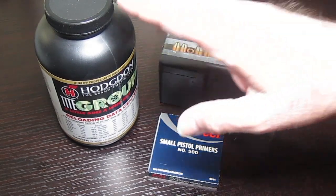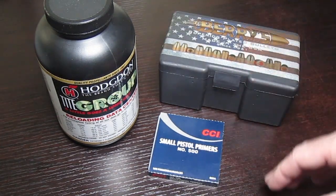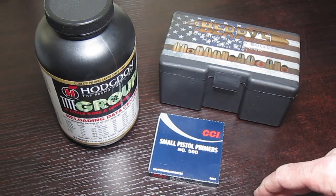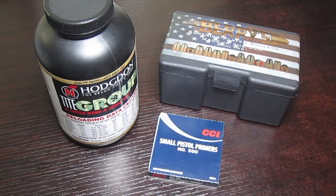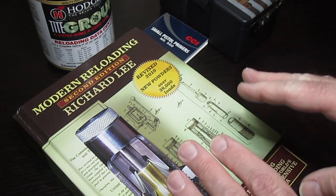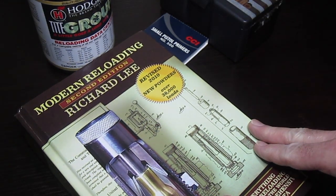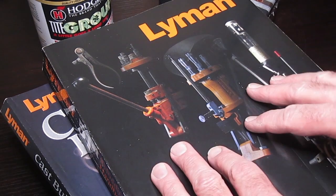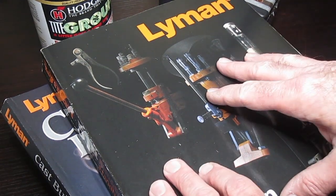This new reloader used the wrong type and amount of powder. The combinations of powder, primers, and bullets have been tested by manufacturers over decades. This accident could have been avoided if he followed the rules of reloading. That story is from a reloading manual. To help us avoid accidents, we're going to look at what bullet and reloading manufacturers instruct us to do. It's also important to understand what sources of information we should avoid.